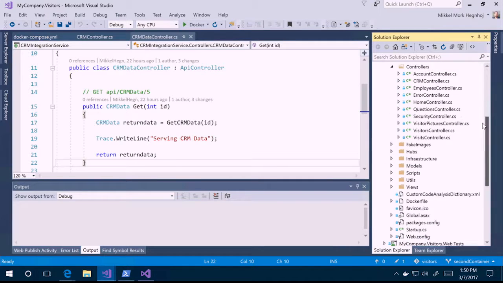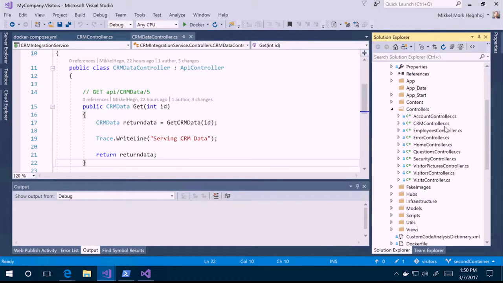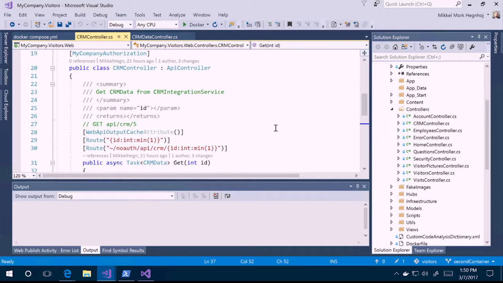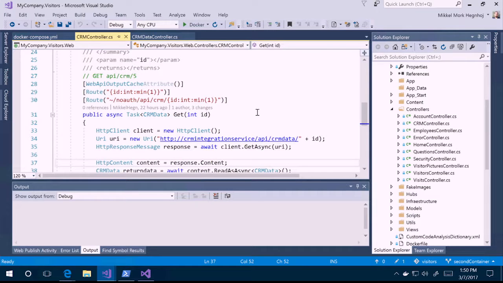What I've also done to this older application is create a new controller to simply interact with my new microservice. That way my client only has to contact this one web API, and maybe even over time, this old application will just turn into a simple gateway for the client to connect to the real services that have the functionality.